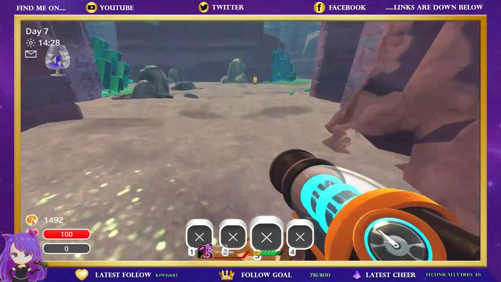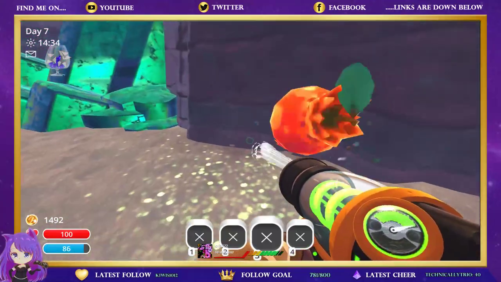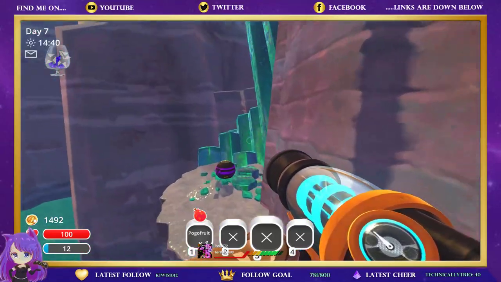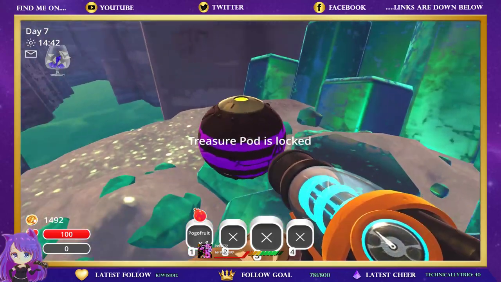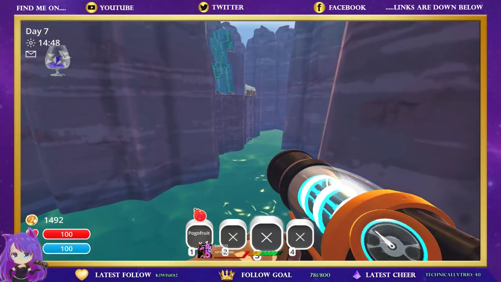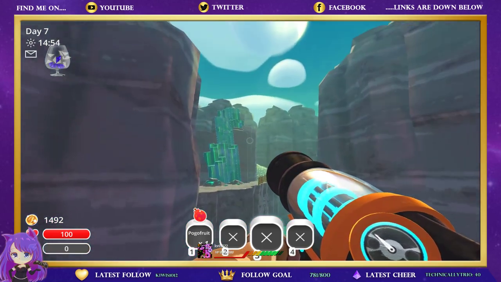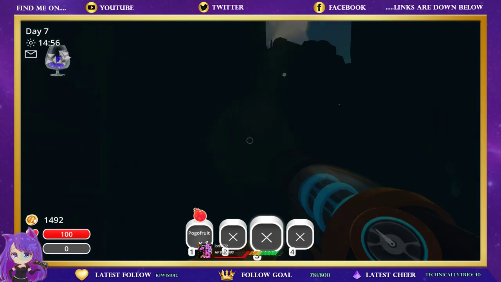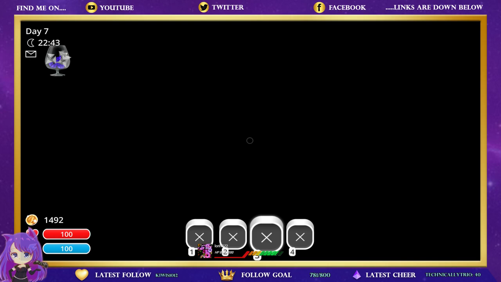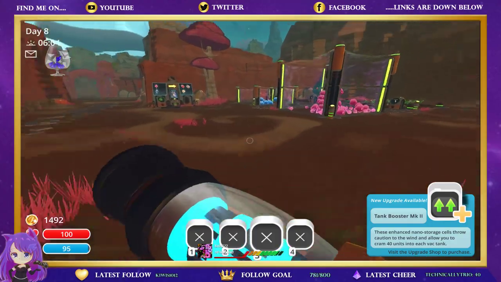Right, so how do I fly? It's like jumping, you keep hold of it. Okay. What are you? Treasure pod is locked, okay. No! How did that happen? You just fall in. Yeah, and I was holding the space bar! You run out of energy. Oh, balls! Right, let's try it again.